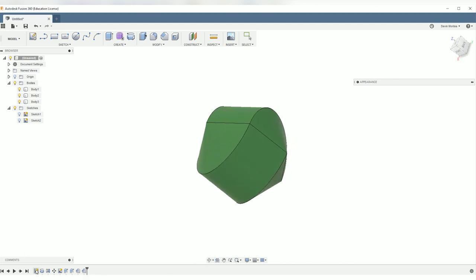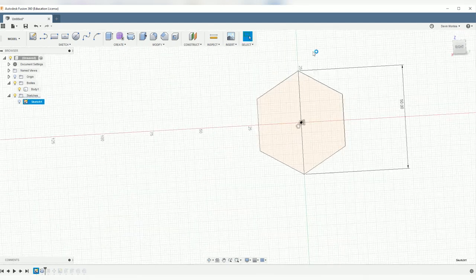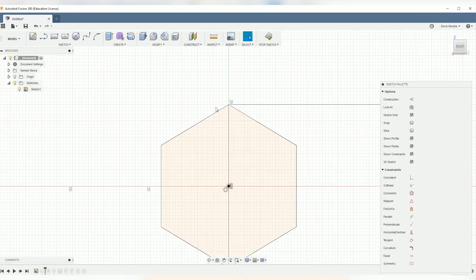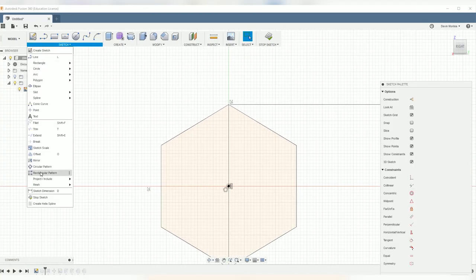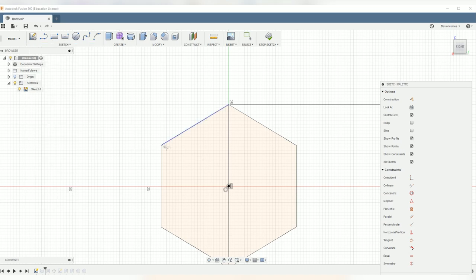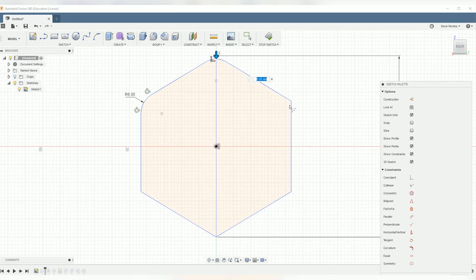And all you have to do is go back to the timeline, to that very first sketch we created, and I'm gonna go ahead and right click and select Edit Sketch. So now that we're back into this sketch, we can add some more complexity. So let's go ahead and select the Fillet tool here to give us some rounded edges. So you can either click a point or two sides that connect, and it'll create a fillet there. So we'll just go ahead and do this on all sides.